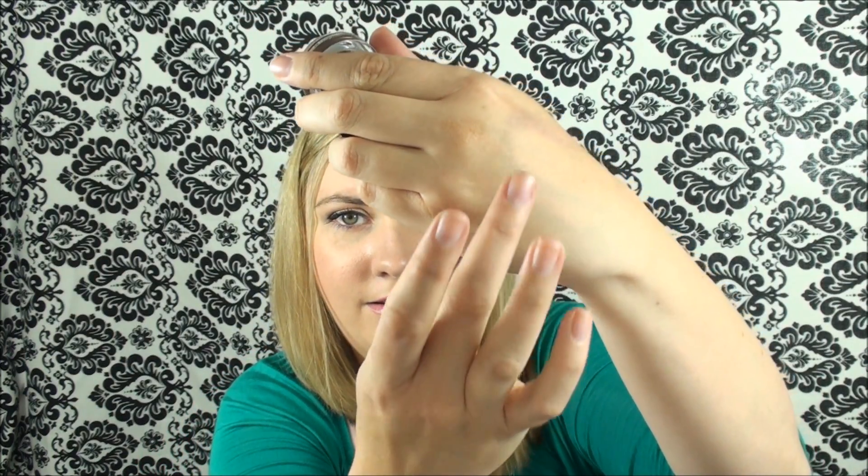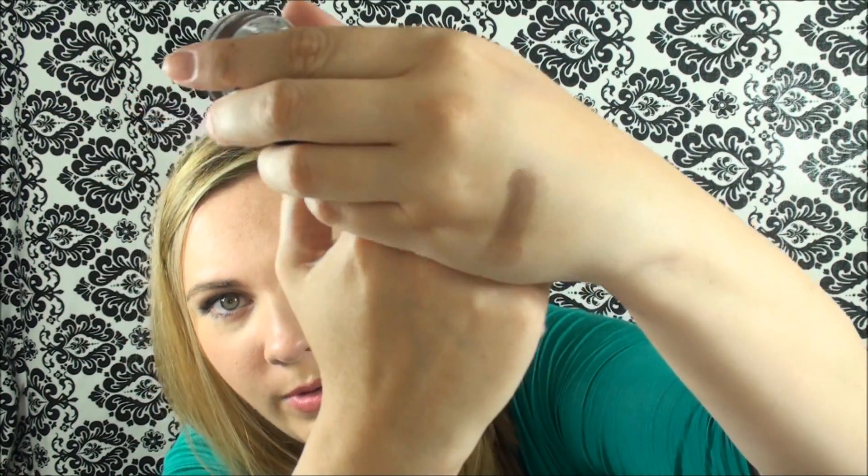Then I got the Elf Studio long lasting lustrous eyeshadow in the color Gala, and this looks to be a super shimmery shade. It was kind of glued into the box but I got it out. It almost looks like foam in there — it's got a really weird texture. There's the quick little swatch: it's super shiny, like straight-up hot cocoa with shimmer. In person it has more of a reddish-brown undertone but it's so pretty.